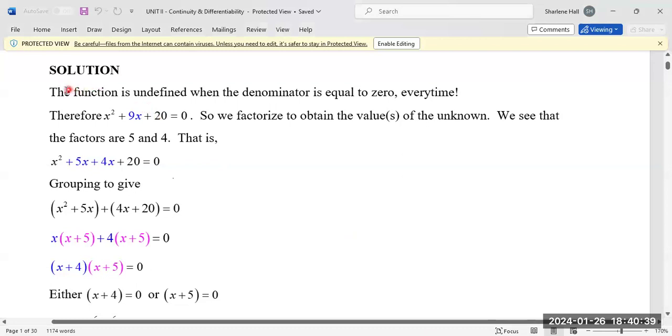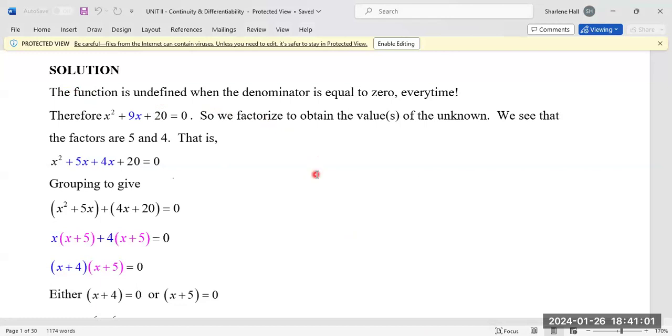No, you are going to set the denominator equal to 0. So it could be anything. It doesn't have to be a quadratic. I could give you x plus 5 and ask you to state the value of x for which the function is undefined. So you are going to say, let x plus 5 be equal to 0. They won't give you the 0 in it. You have to then make your first statement: let the denominator equal 0. You follow me?